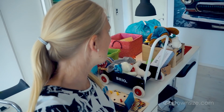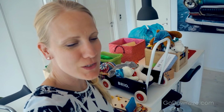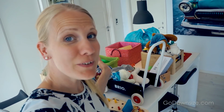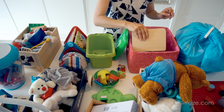That is just for one kid, and he's only 1 year old. I can't believe how much stuff one baby has. That's crazy. I'm actually kind of surprised, no wonder I was starting to feel kind of cramped and claustrophobic in here. I was just feeling like there's toys everywhere. So this looks like it's the perfect time to go through this, and it looks like I'm going to have to be a little rough on it too, because there's a lot.